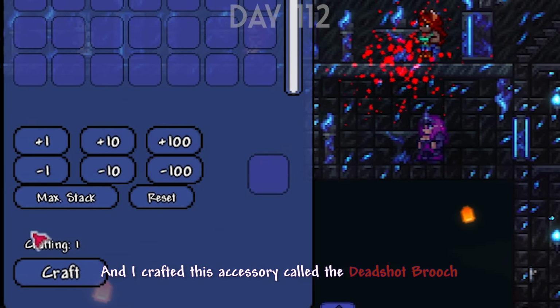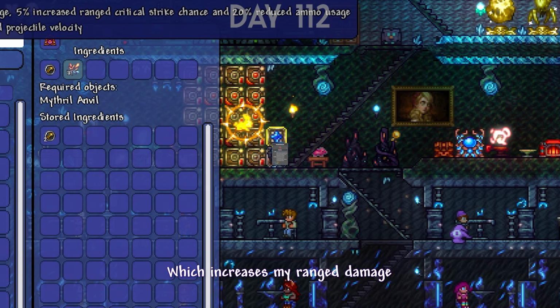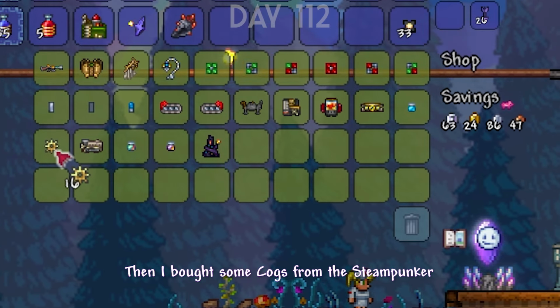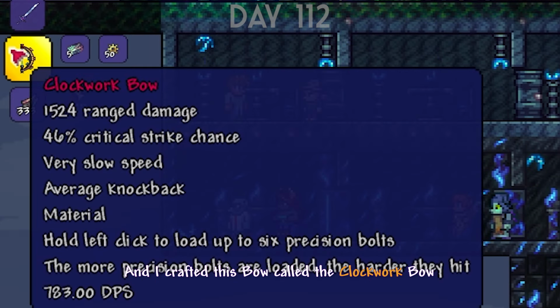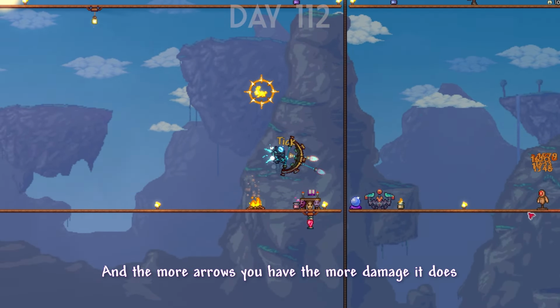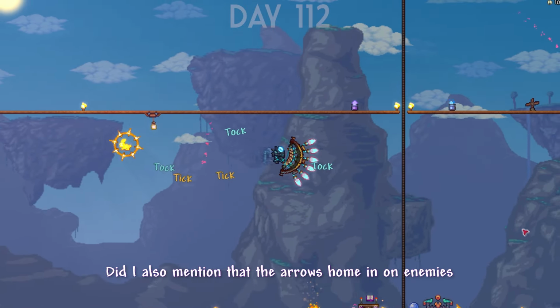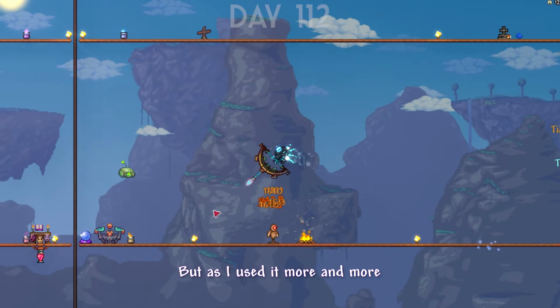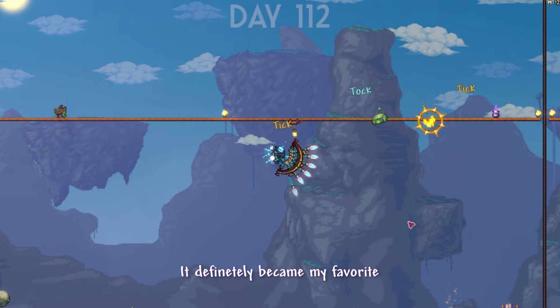And I crafted this accessory called the Deadshot Brooch, which increases my ranged damage and gives me a couple more buffs. Then I bought some cogs from the Steampunker and I crafted this bow called the Clockwork Bow. This bow is really unique because it charges up arrows, and the more arrows you have, the more damage it does. Did I also mention that the arrows home in on enemies? Honestly, I did not like this bow at all when I first crafted it, but as I used it more and more, it definitely became my favorite.